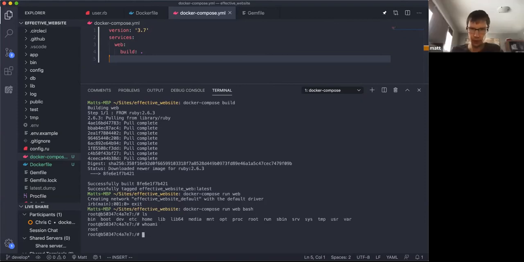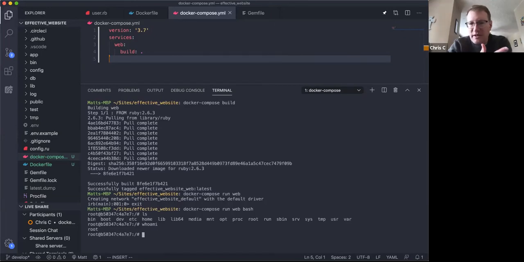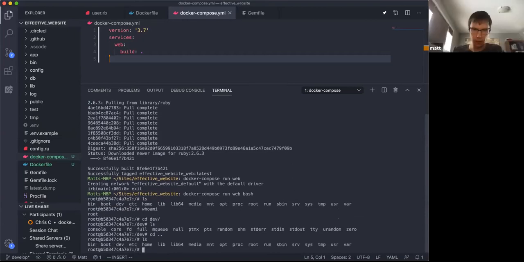Sure. Yeah. And if you ever needed to see what's in your Docker container, where the file is located, bash is a very handy way. You'll use bash to get in there and just poke around. Okay. Where's my app here then? Or we probably haven't got that set up yet. No, we haven't gone that far yet. And to get out, you just type exit.